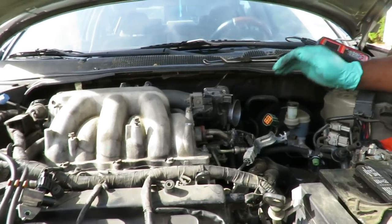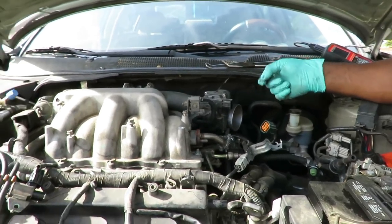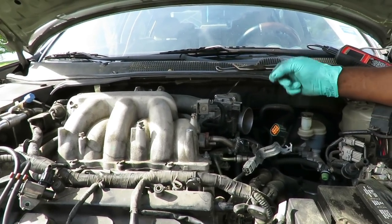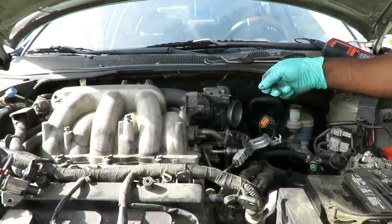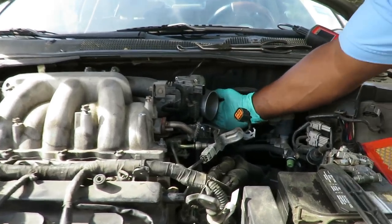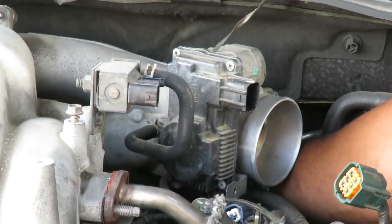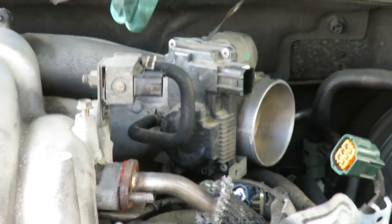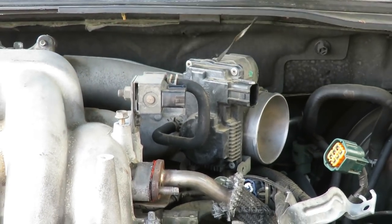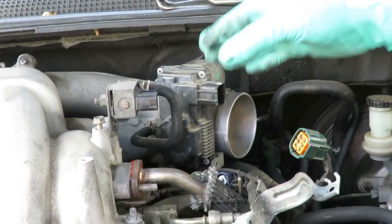All right, guys, the next step, this one doesn't have it, which is good. You're gonna need a 12mm wrench or a 12mm shallow socket, 3/8 drive, with a 3/8 drive ratchet. You will take your hand, reach your hand way back here like this. You're gonna feel a bracket back there that's supposed to have two bolts going into the plenum holding it up. It's difficult to see now, but once we get this off, I'm gonna show you exactly what I'm talking about.